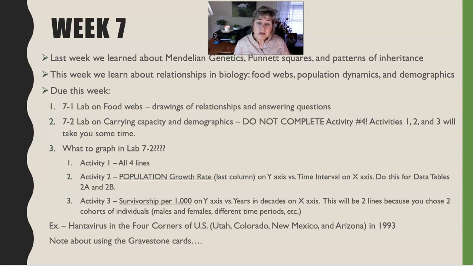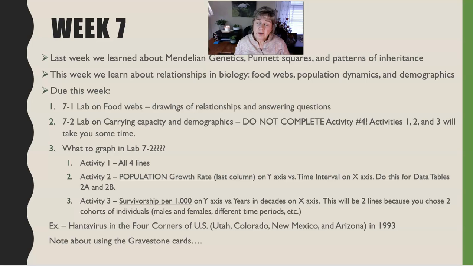All right, so last week you learned about Mendelian genetics, dominant recessive traits, how they're passed along. You worked on some Punnett squares. You looked at some patterns of inheritance, especially through our fast plant lab that you did, and hopefully you got finished with that because it took so long to grow all of those seeds. But hopefully you did, and you learned some more about dihybrid crosses where you're looking at two separate traits and how they can be heterozygous for each trait and how those traits are passed along into offspring, and then what possible offspring you get from those crosses.